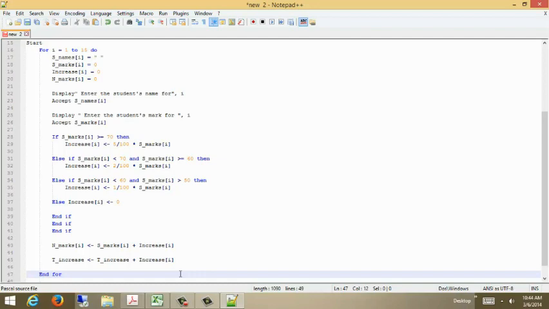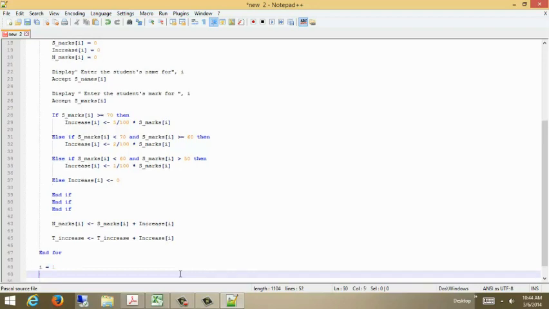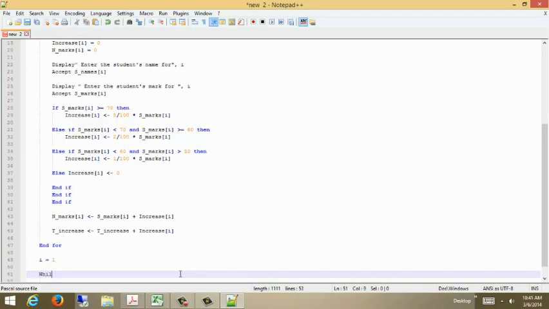So we have our initialization. We have our inputs. We have our processing. Now let us look at the outputs, and we're going to do a while loop. So let us take our index variable, and we're going to initialize it this time to 1. Now we can start our while loop. So while I is less than or equal to 15, do. Which means this is going to loop until it reaches 15. Right? Once it goes to 16, the loop will finish.